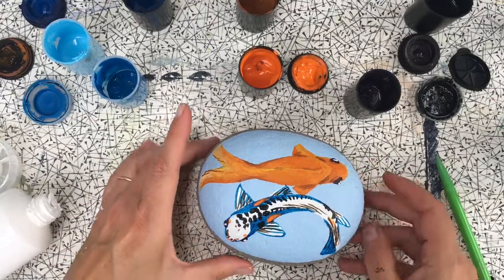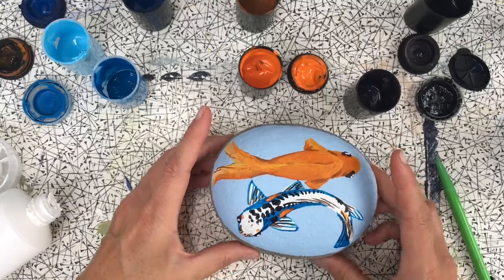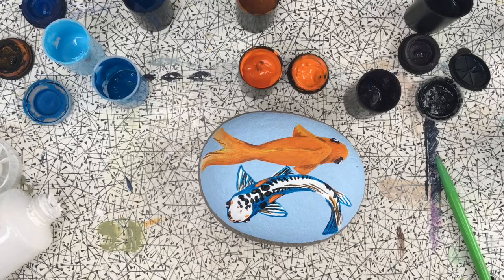I'm going to leave mine there for the tutorial. The other option would be to add some seaweed or plant life. Once it's a bit drier you could carry on and put some white highlights on the eye to give it more animation. Have a go and send me some pictures - it'd be really interesting to see. I'll put a picture of the finished piece up so you can see it. Hope you have a lovely week, and I'll see you for art chat the following week - I'm going away so we'll have a week off. Bye for now!